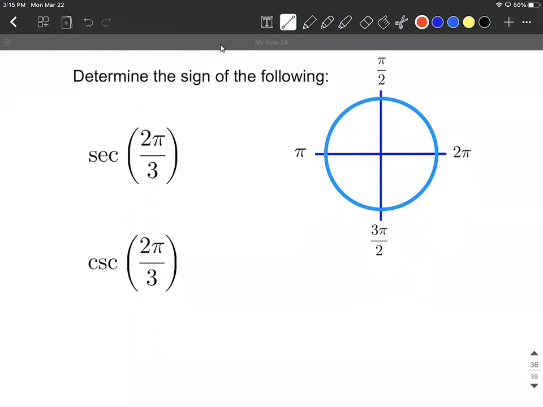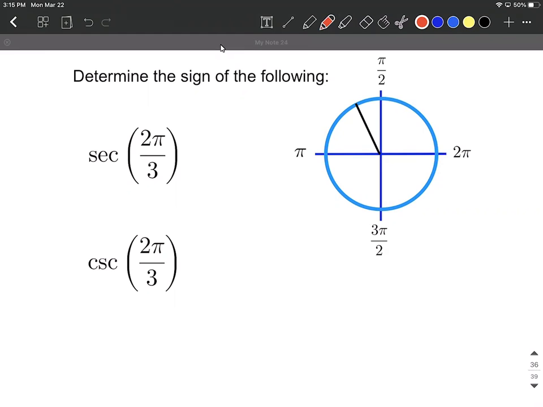I've gone ahead over on our diagram on the right-hand side and included the quadrantal angles. So half a pi, 1.5 pi, and 2 pi, which would be equivalent to 0 pi. 2/3 of a pi is a proper fraction, so it's smaller than 1 pi, but it's bigger than half of a pi. So it's going to be somewhere in the second quadrant. That's the biggest key to getting going on these: get the right quadrant.